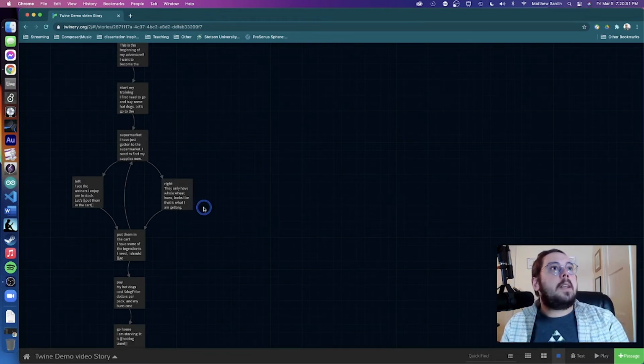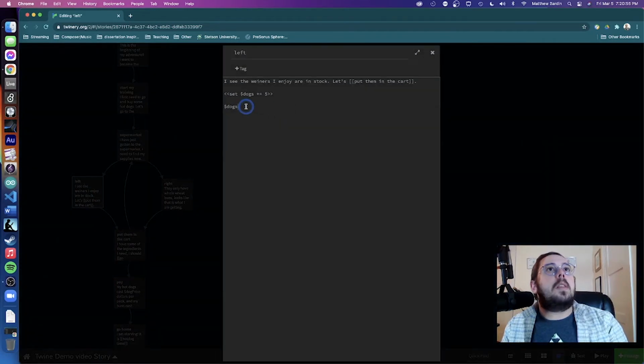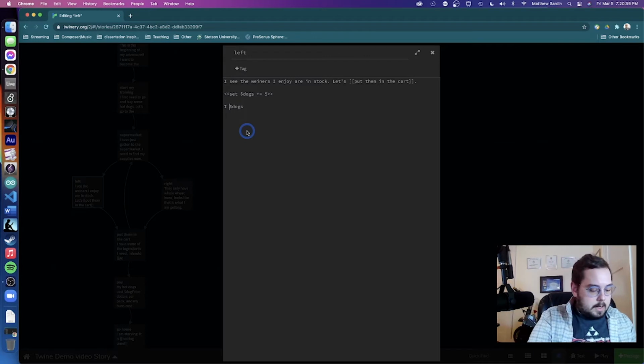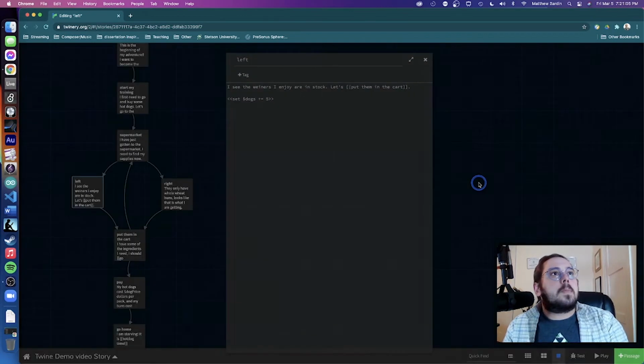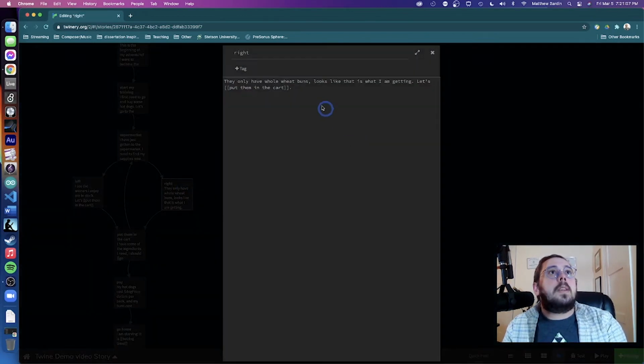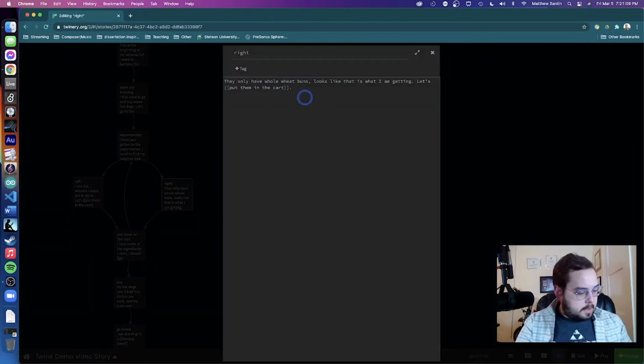So let's see here now. Boom, boom, boom, to the right. Let's put them in the cart. I'm not going to refer to that just now. So let's see here, doing the same thing. Set $buns plus equal 5.